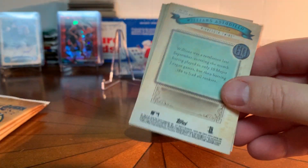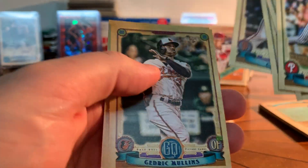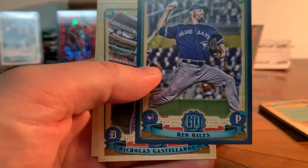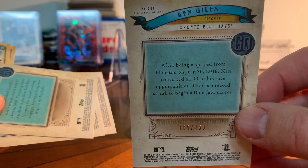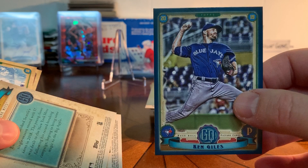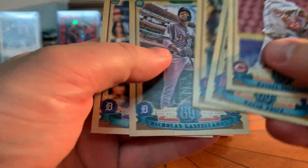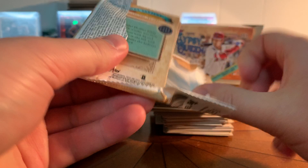Who knows if there's any good stuff in the blasters — we've found one short print and one Tarot of the Diamond so far. NOLA, Chris Bryant, Hoskins, Shaw, Mullins — short prints and variations are few and far between in blasters, which is partly why I got these cheap. Iglesias, Price, Diaz — there's a blue parallel, and that should be numbered. Here I am saying we won't get anything good and then we pull a blue numbered to 250! Very cool — Ken Giles makes the stand.